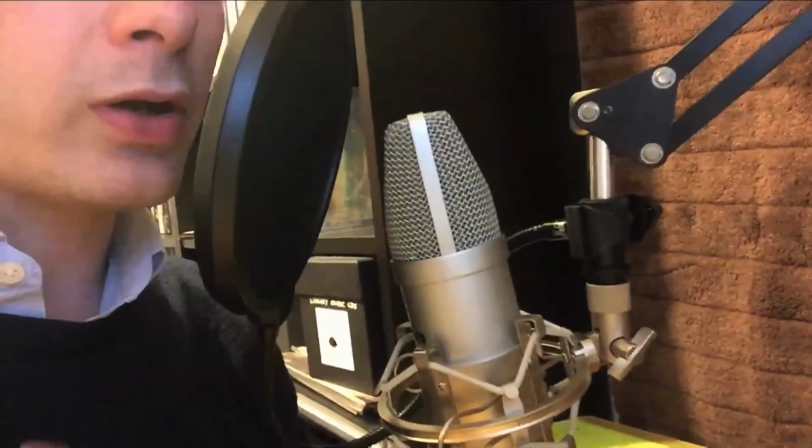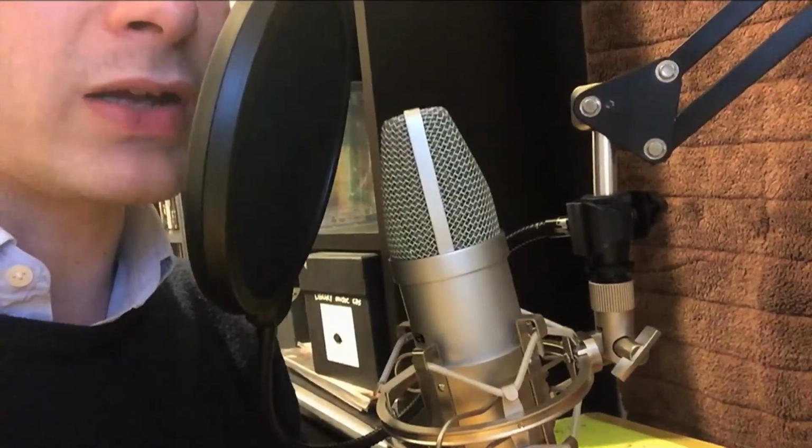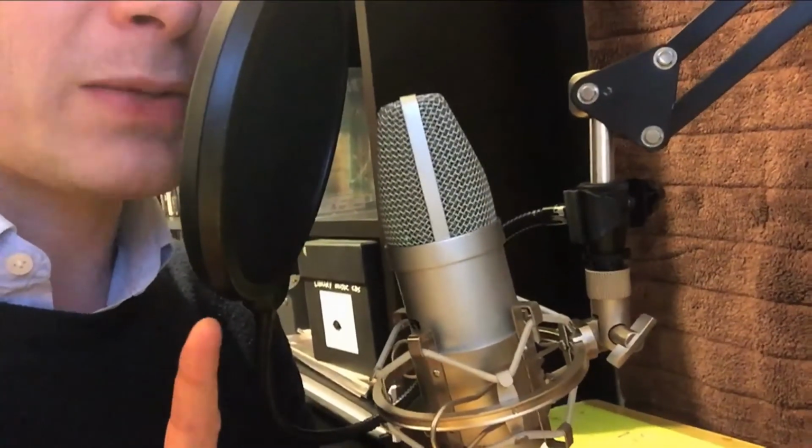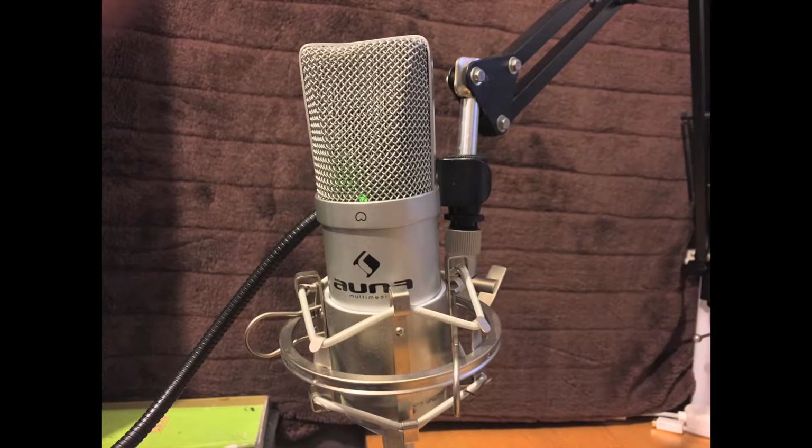It's not essential, but a pop shield like this one will mean that you don't accidentally blow down the mic when you're talking and distort the recording. You can get these on eBay for about £5. The Auna 900 is about £90 when brand new. This one has been used a fair bit, but it still works beautifully, as you can hear.